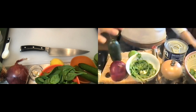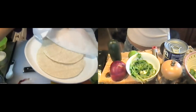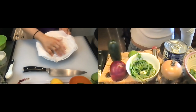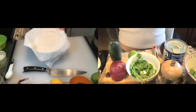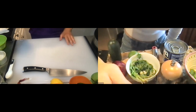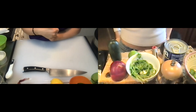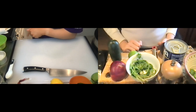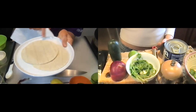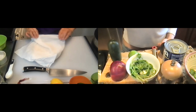That's everything we need. And of course, hello, how can I forget? What's a taco without our tortillas? So I have some corn tortillas here, and I keep them under a damp cloth when I'm not using them yet. Why do you think we do that, Camila? So they stay fresh once you cook them? Exactly. We don't want them to dry out, because if you leave our tortillas out and we're cooking and these are all just exposed, they can dry out pretty easily and get all crackly, and we don't want that. So I'm just going to keep them covered for now.